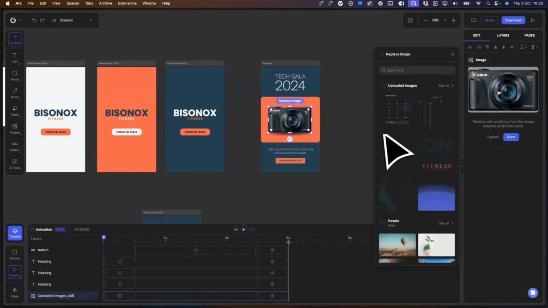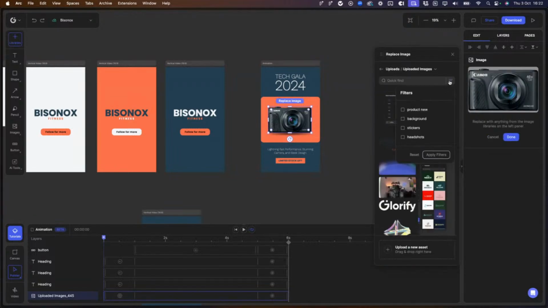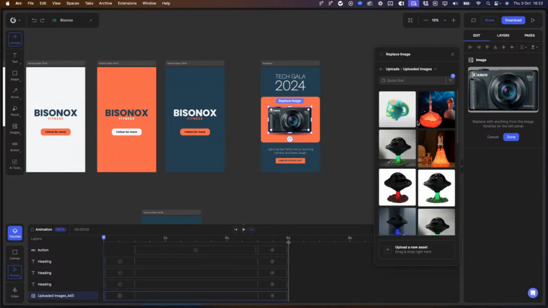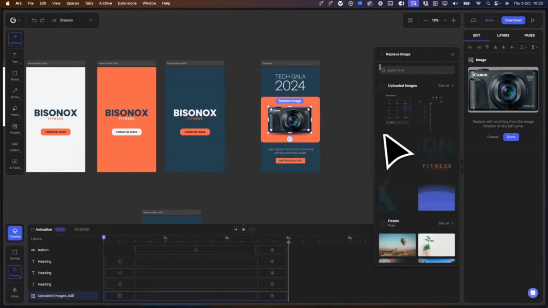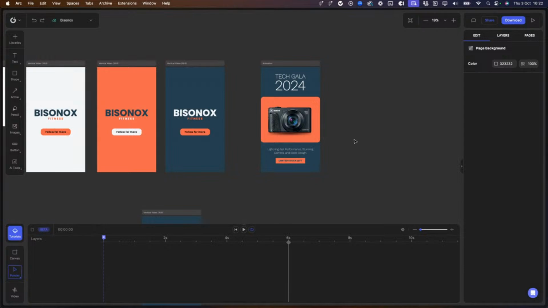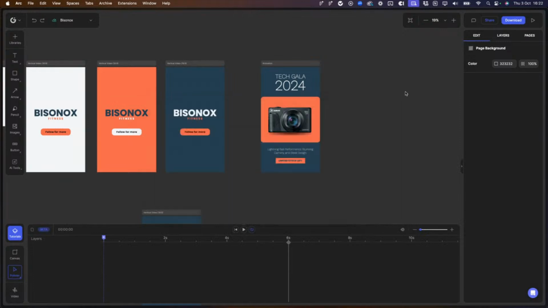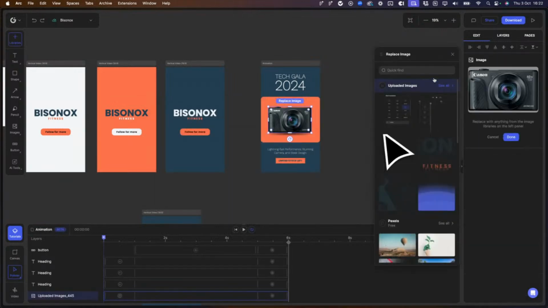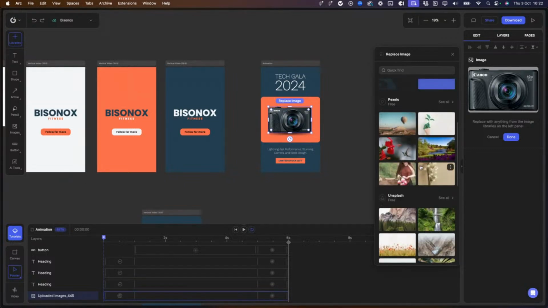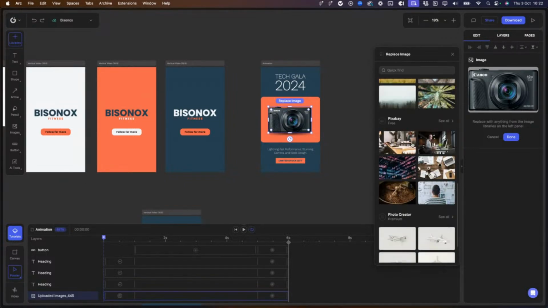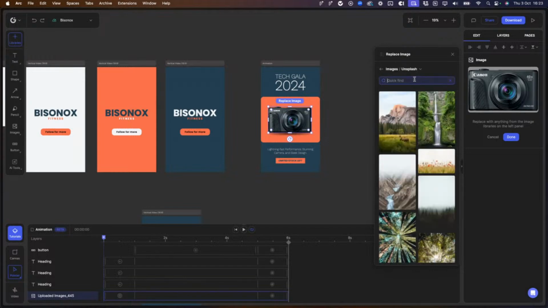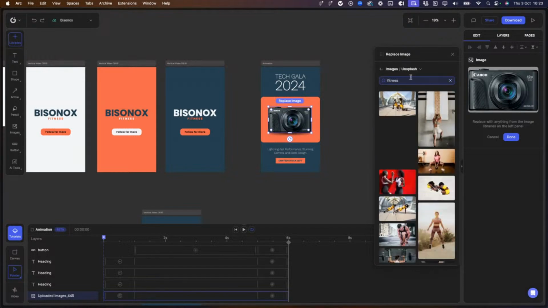So I'm going to go ahead and replace the product with, I don't know if I have a fitness product. I do keep some products in here. Yeah, none of these are really fitness. So you know what? I'll just use a random example from the internet. What's a cool sport brand? Let me think. You know what? Let's just use an existing asset from one of these libraries. We'll go to Unsplash. I think we recently integrated Unsplash. It should be here. There it is. So we can type fitness and pick something out of this.